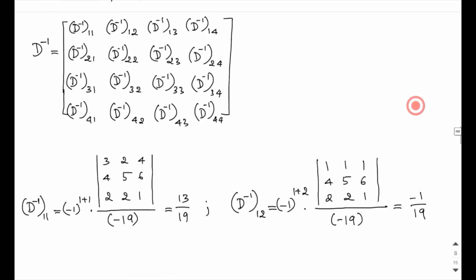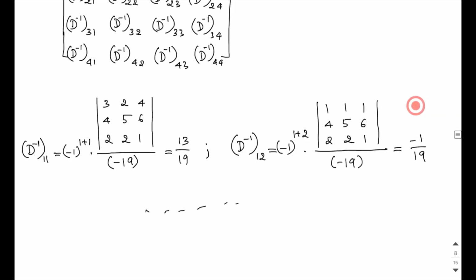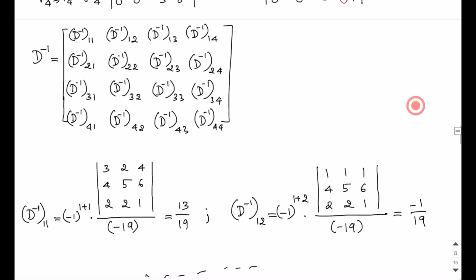So I'm going to finish this one by giving you the answer, and I encourage you not to compute all 16 entries here, but at home you try to compute several more entries to have the feeling of what is going on, right? And that's also a good practice for you. Don't compute all, just compute 2 or 3 more entries on your own. If you do everything correctly, the answer should be here.